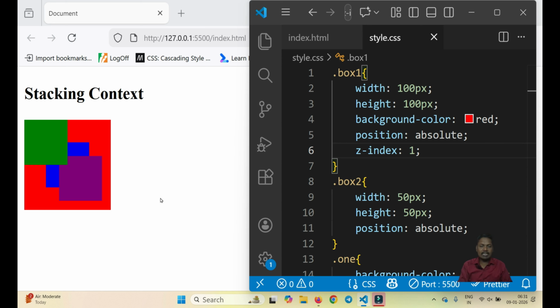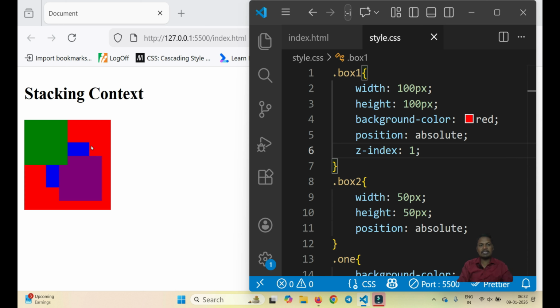What is a stacking context? A stacking context is a container that holds all positioned elements, its descendants. Z-index values are measured from here only, not from the HTML element. In the default stacking context, all elements' z-index values are calculated from the HTML element, but now they are calculated from the red element only. Negative z-index values go very far back, and positive z-index values come very far forward, but they never go beyond the red element, beyond the stacking context.